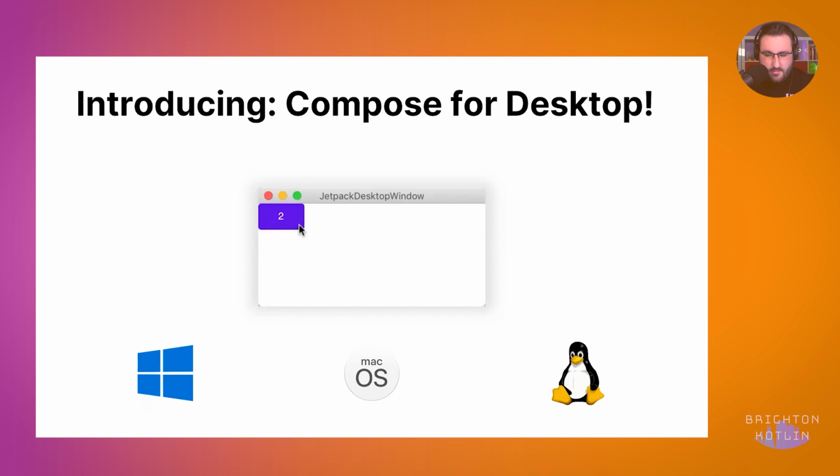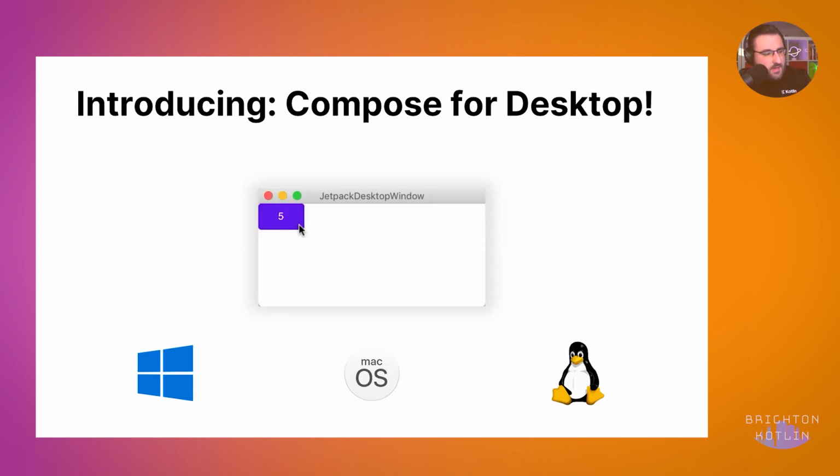And the great thing about all of this is that it's powered by a high-performance graphics library called Skia, which is built by Google. It's the same library that powers the rendering engine for Google Chrome, for Flutter, and other large projects that need to render a lot of user interfaces with high performance.